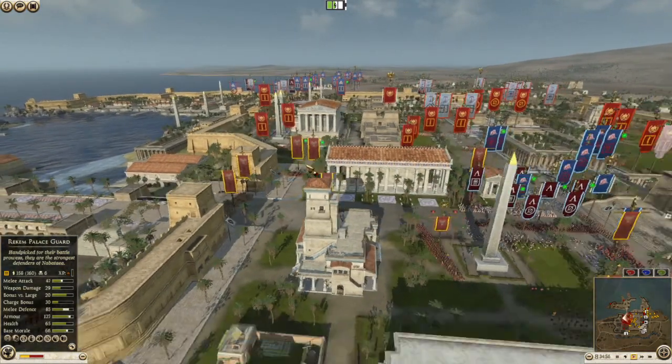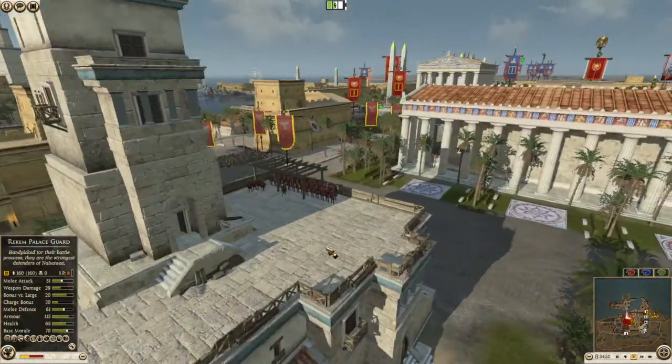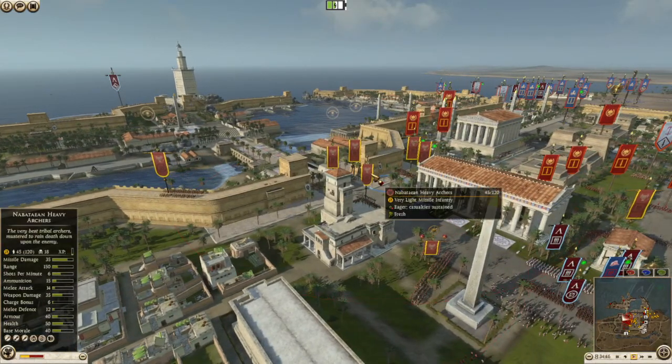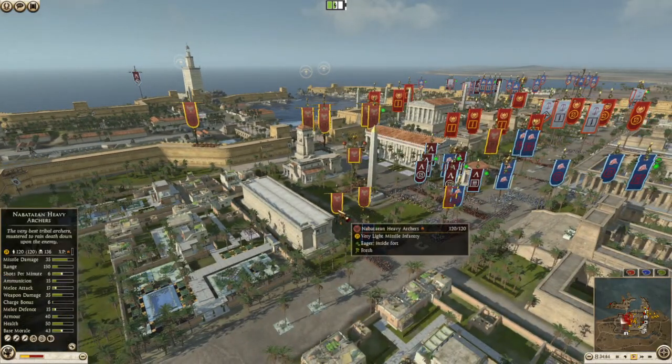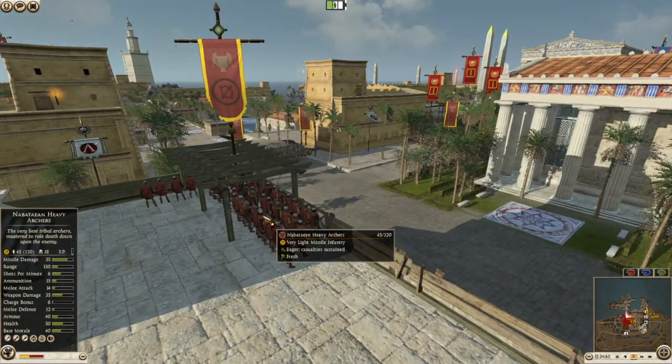Nope, I have all of them. My Nabatean heavy archers, one of them did get kind of beat up a little bit, 101 kills. They still have some ammo left. And I know that I have 2 units that are ready to go. Full ammo, ready to go. These guys I set right here.